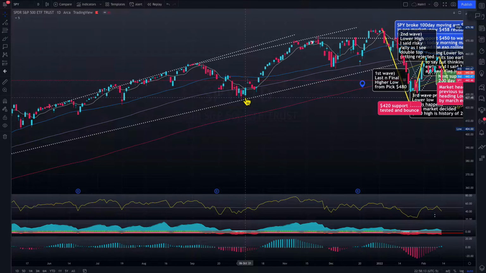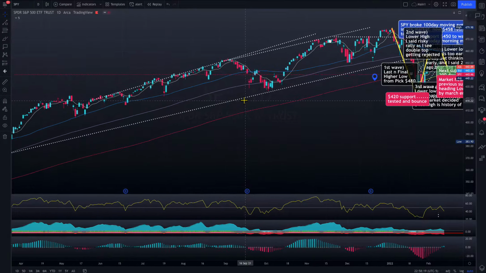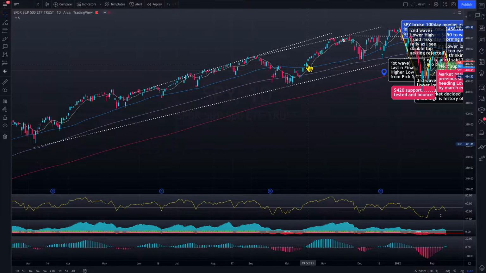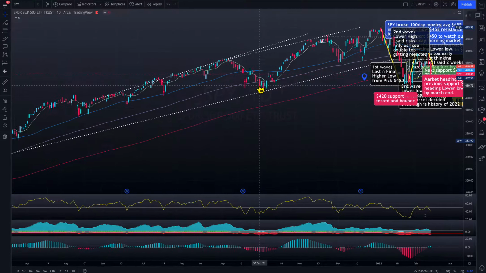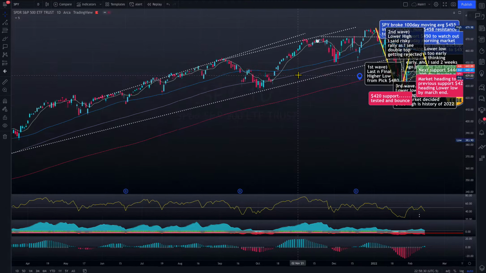So when this happened, people were crying, what happened, market going to crash? You see that? But then it tested the 100-day, and then this tested the sloping support from here to here, and it bounced, right? But it did not test the 200-day moving average. This happened in October 21st. So as you can see, it always moves like this.